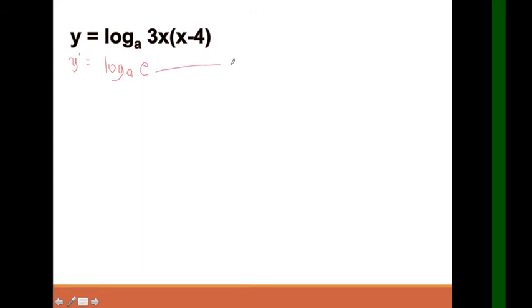So, yung sa baba, same lang naman yung sa baba, di ba? We have 3x, then quantity x minus 4. And then, sa taas naman, dahil product rule yan, so this is u, and this is v. Okay? So, we have 3x, and then the derivative of x minus 4 is 1 lang naman. Plus x minus 4, derivative of 3x is 3. Okay? And then, simplify. Just simplify this equation.